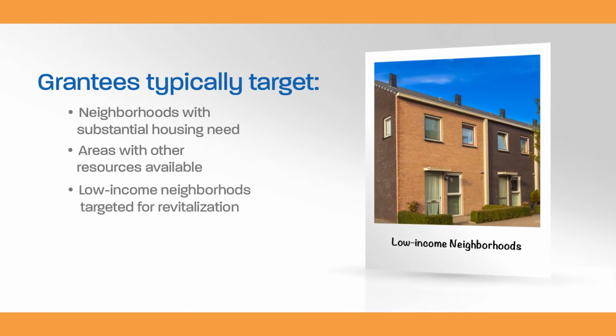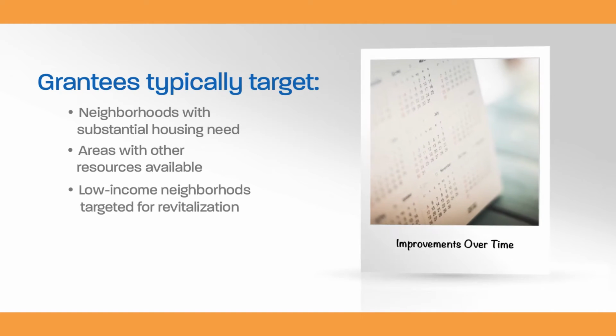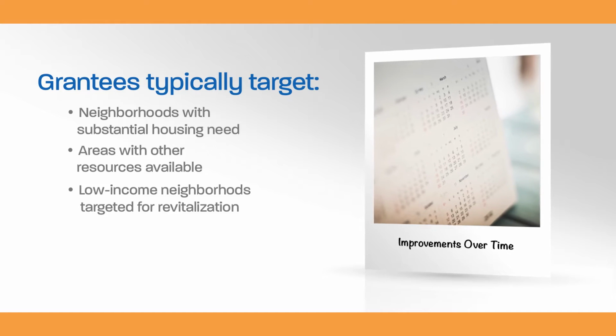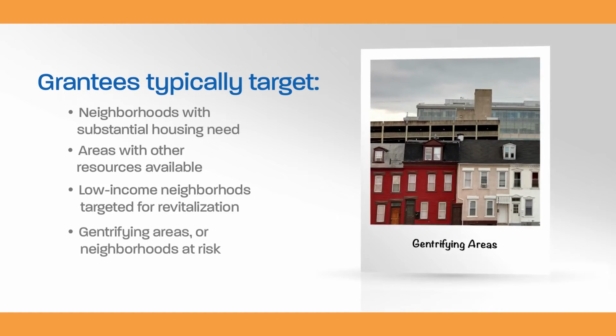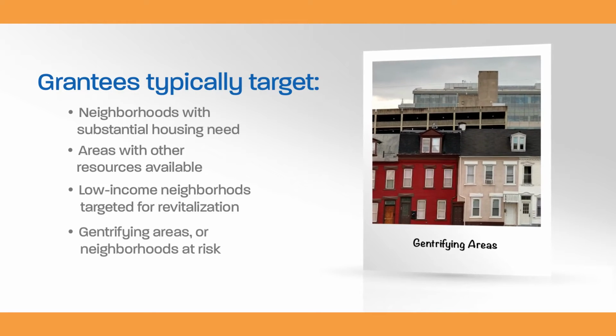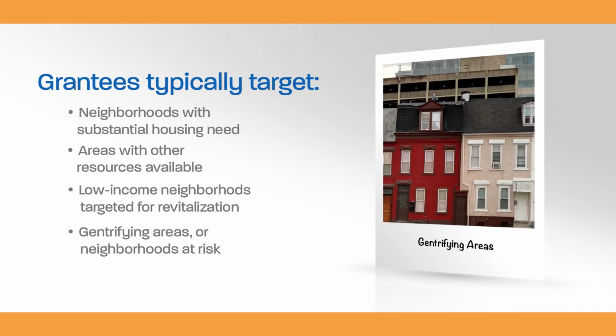Many grantees designate CDBG target areas in which they operate over multiple years in order to make a visible improvement to the neighborhood as well as helping the individual households. Gentrifying areas or neighborhoods at risk. CDBG housing investments can secure affordable housing in areas where property values are increasing.